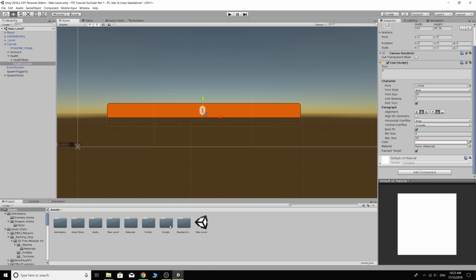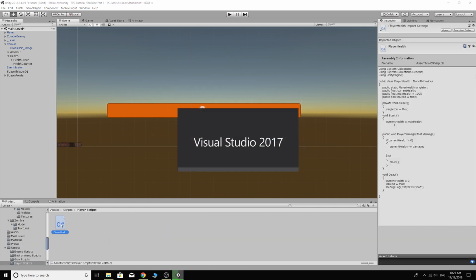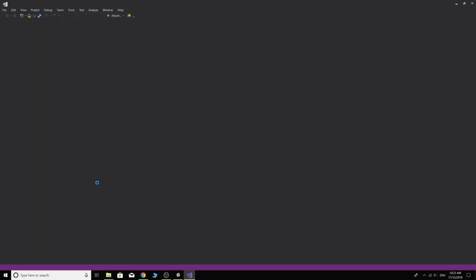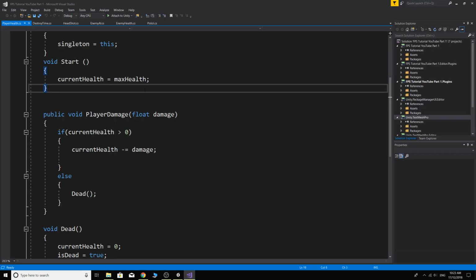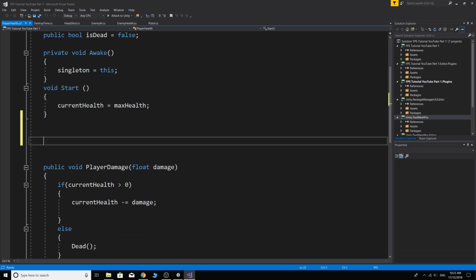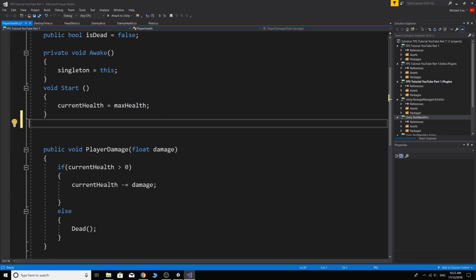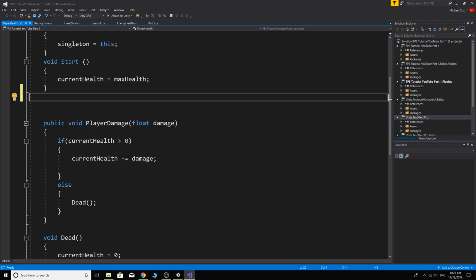We'll set up the script now. So go to our scripts, player script, and open up the player health. Okay, so in the player health, we used to have an update function. I just deleted it out just before because I didn't want to do it that way. It's actually a bad way to do it, which is what I said when we were doing it. But I just wanted something there to start off with. But I've actually deleted the whole update function now. So you can go ahead and get rid of the update function on your player health script.